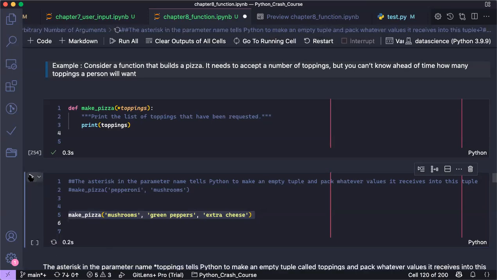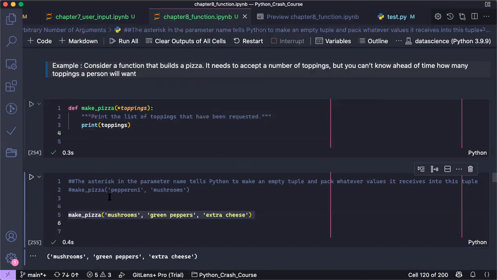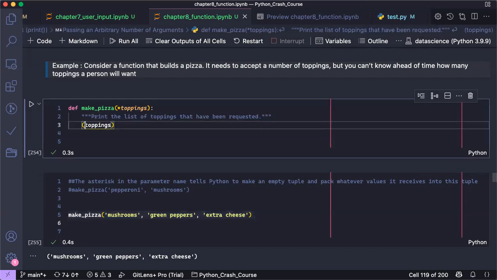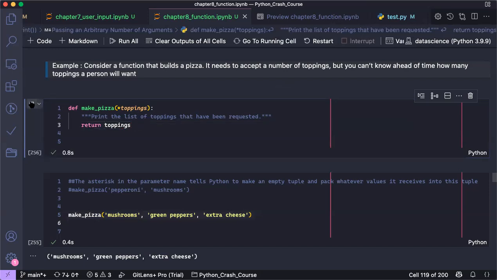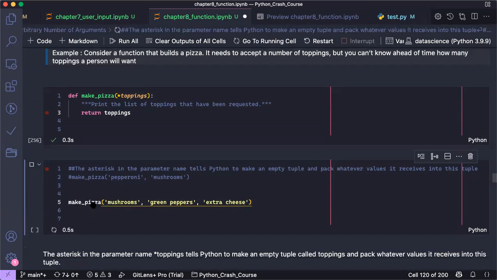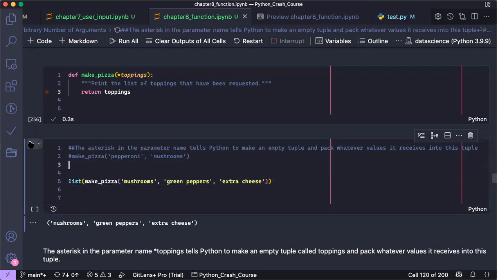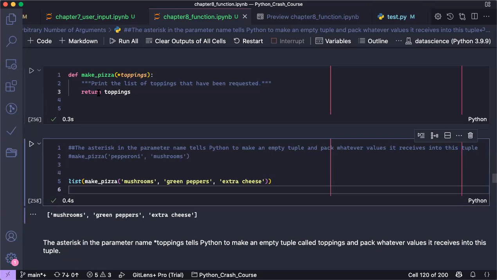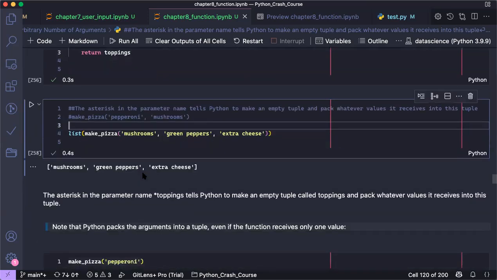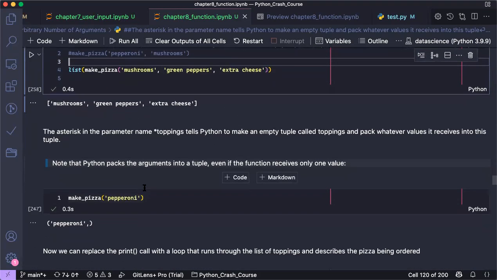Okay, so let me change it. So here is a print. So let me say return. So look at this one, right? So when we call this one a list, can you see it? Yes. Yeah, because here I'm using print. It's not returning the list. Do you understand? It's not returning, it's just printing. So that is why it's not working that way. So that is how you can convert a tuple to list.